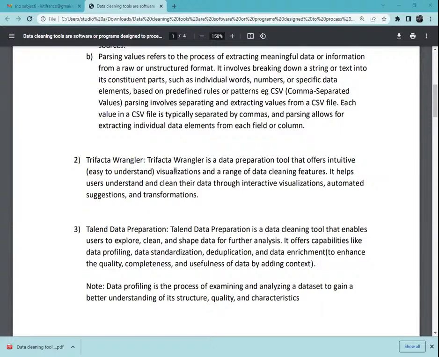So if, for example, you've got bar charts which are connected to tables, when you change a particular value on a particular table, then the charts also change. That is the kind of interaction we are talking about. Interactive visualizations. This thing is quite highly animated, the Trifactor Wrangler. So interactive visualizations, automated suggestions. Once you give it a table like this, it'll be able to suggest for you automatically, tell you, for example, you need a line graph, gives you there. You need a bar graph, it gives you their suggestions. It's able to speak through your numbers. It's an artificial intelligence data cleaning software, the Trifactor Wrangler.